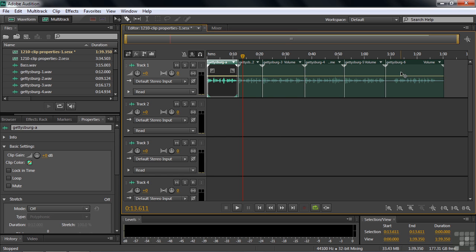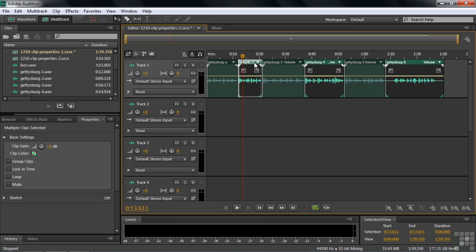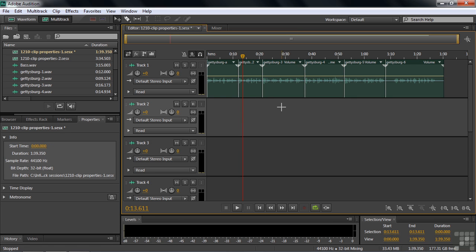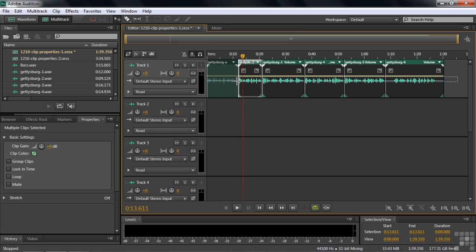Now, before I've shown you how to select clips by clicking on one and then Control clicking on another and Control clicking on another. You can select contiguous clips using a marquee selection. So to marquee select, you need to use the Move tool. The other tools won't work when you marquee select. So click over at the end and just start dragging. When you start dragging, you start marquee selecting all those clips.